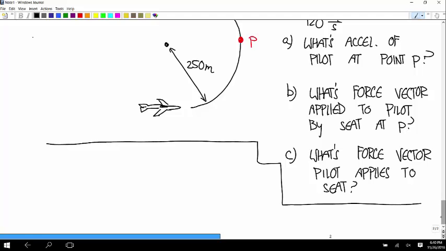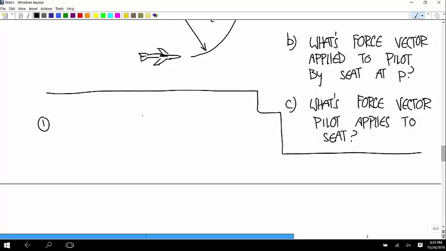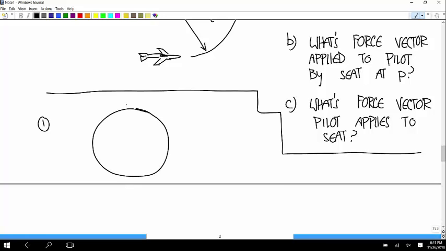All right. So what's the first step? This is a circular motion problem. Yeah, so first we have to choose the view. And the way I've drawn this, we're already looking at the circular path. So I'll draw it as a full circle. And so our coordinate system is going to be like this.